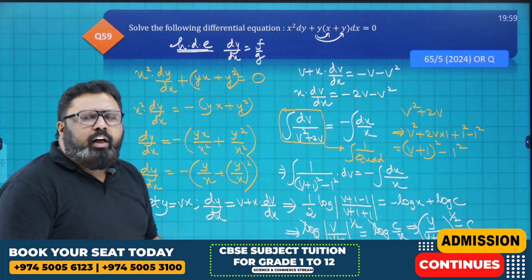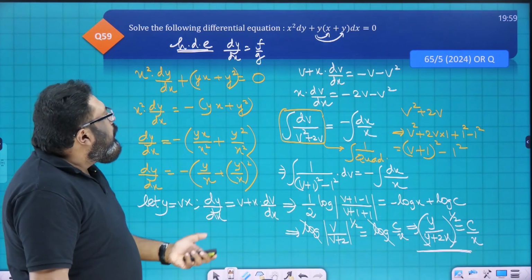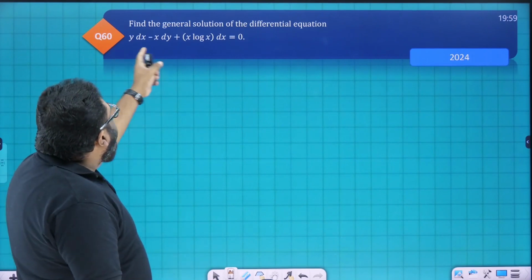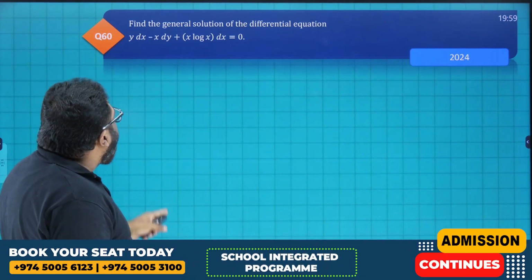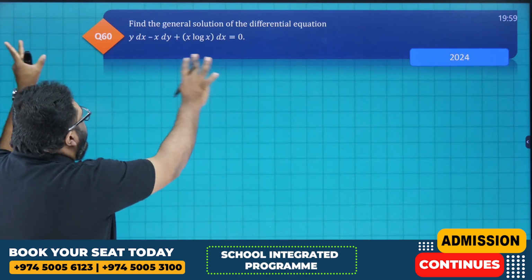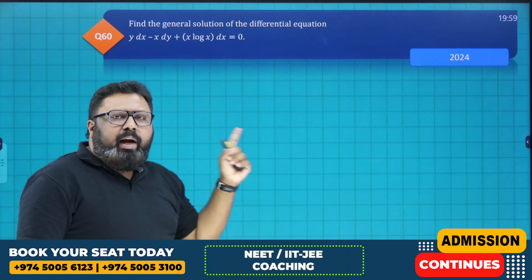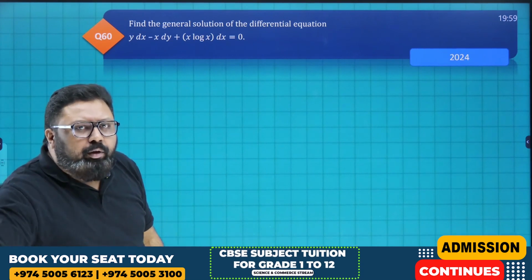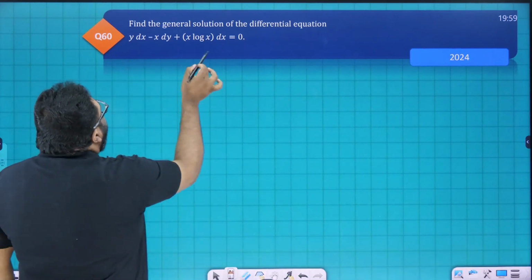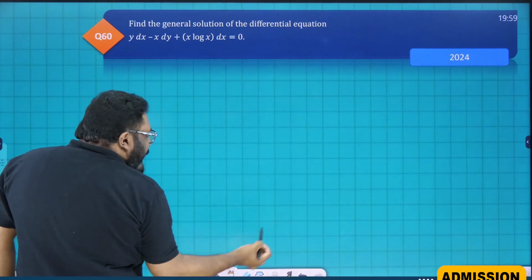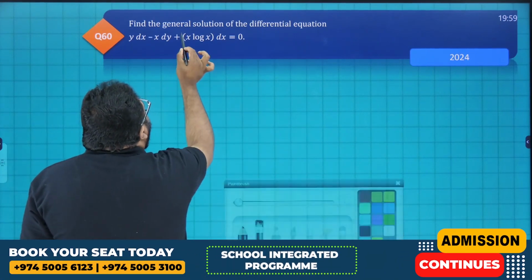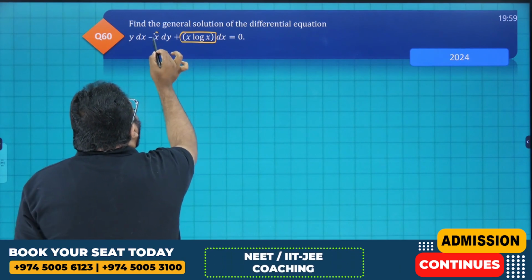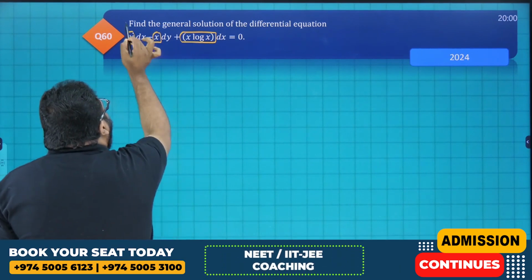So I think this part is very clear to everybody. Yes. Next question, my dears. Find the general solution of the differential equation. Look at it, my dears, it's not homogeneous anyway. It's not homogeneous. Why? Because log x, you put lambda there, lambda is not going to come out. Okay, now let's see, is it linear differential? Yes, it's linear differential because I see it's made up of all x terms with a single y.